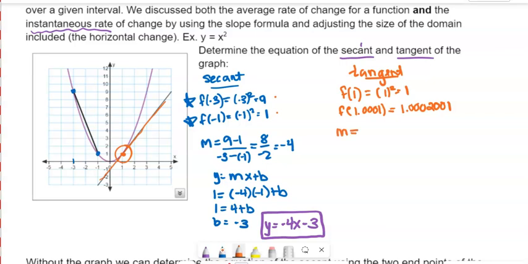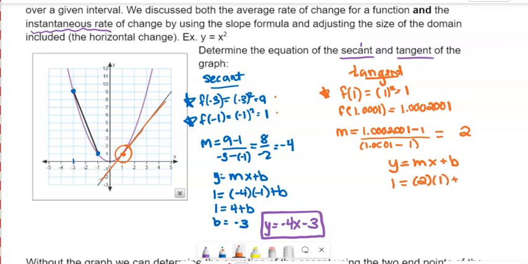We do the same next step, where we take our second y minus our first y, and our second x minus our first x. That's going to give us a slope of 2. After that, we do the same thing. We want to find our b, so we use our y equals mx plus b formula. We plug in what we know for sure, so we'll pick the definite one without any decimals. So my y was 1, when my slope was 2, and my x was 1. I need to solve for b.